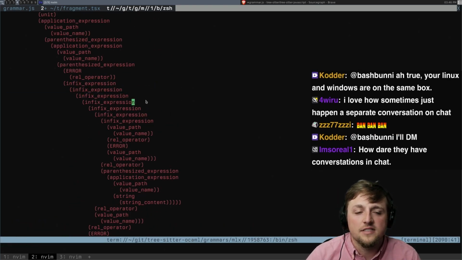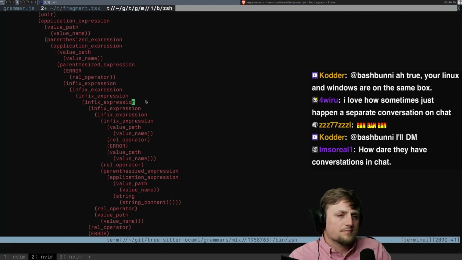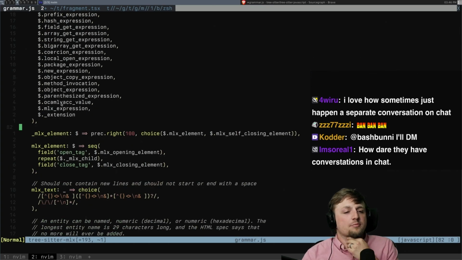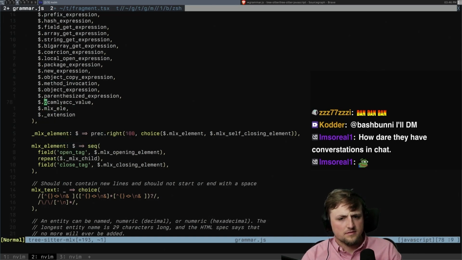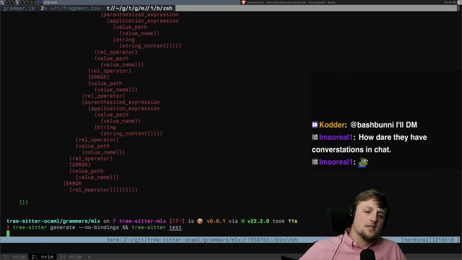Okay, so it's getting these parsed as infix expressions. So that's the main problem. Oh, MLX expression is the wrong one. This should be MLX element. Right. That's what we want to say. That's the expression.